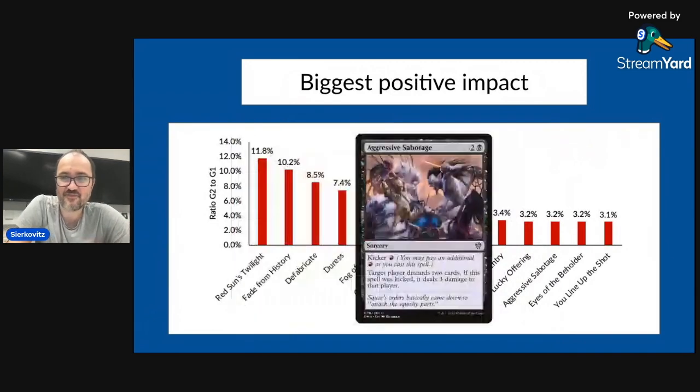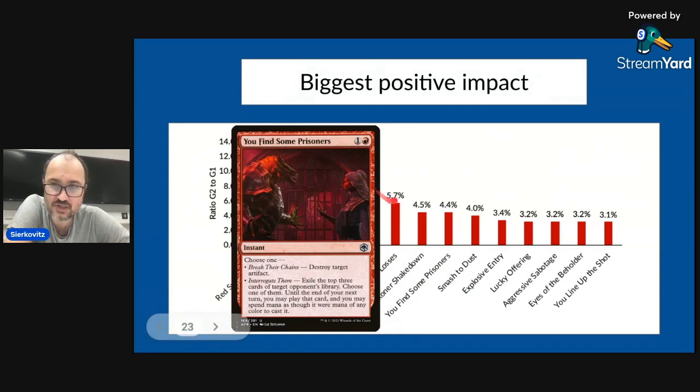This one has a 3.4 percentage point higher win rate in game two than in game one. Did it have a useful win rate in general? 58.3 in game one and 61.7 in game two. So yes, it actually had a decent win rate, shockingly.